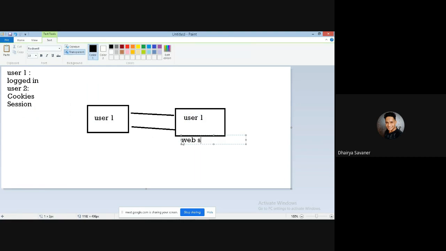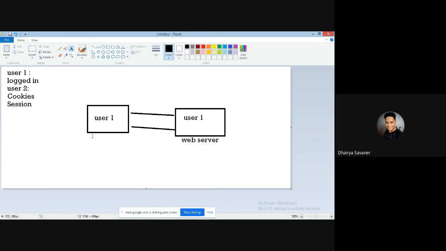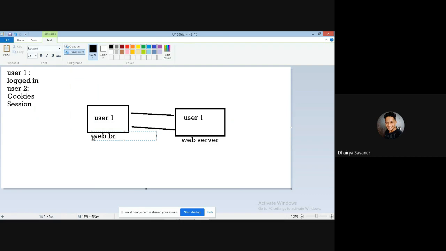This is the web server, and this is the web browser. This will be only for a while, until the user leaves the website or logs out of it.